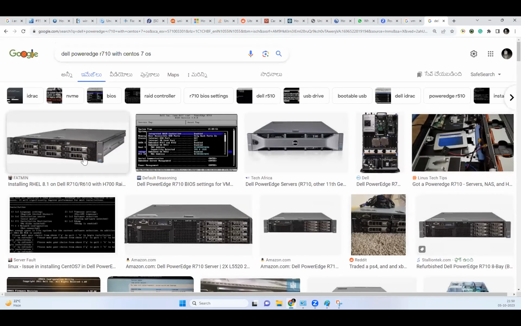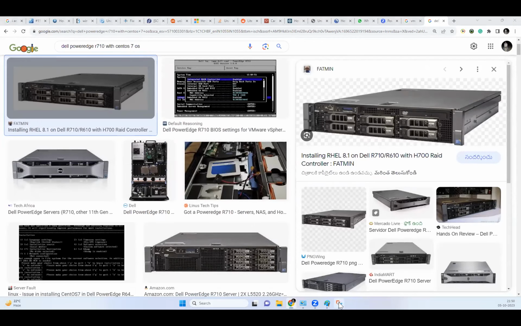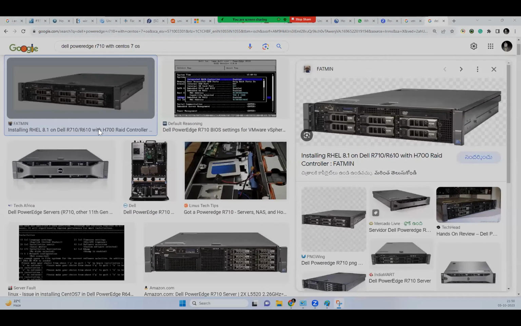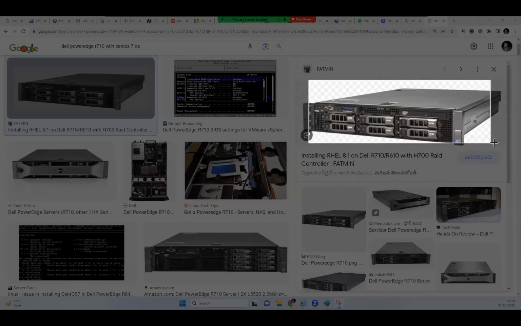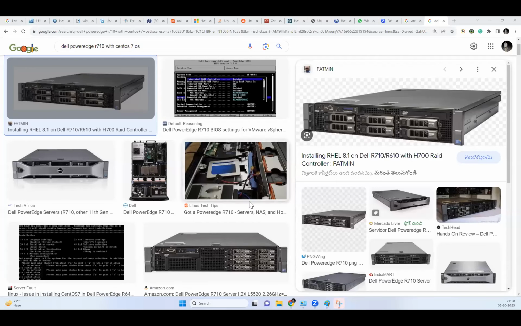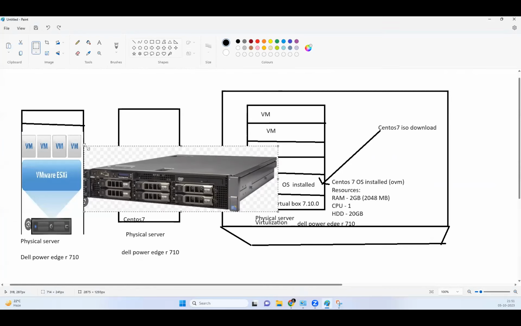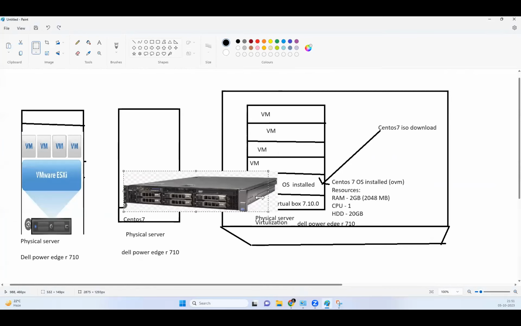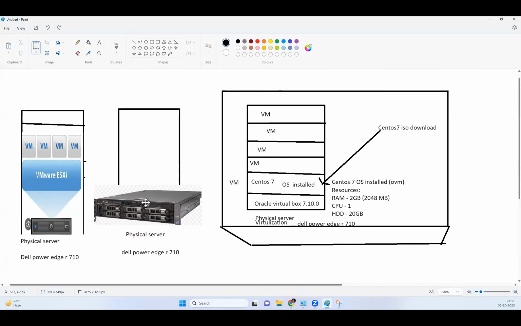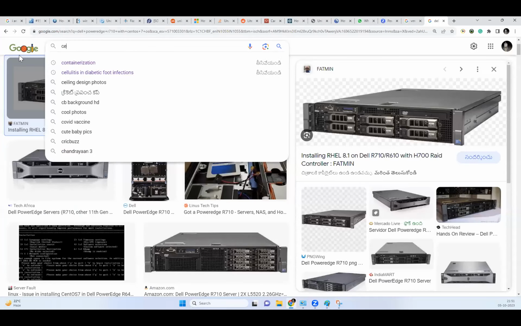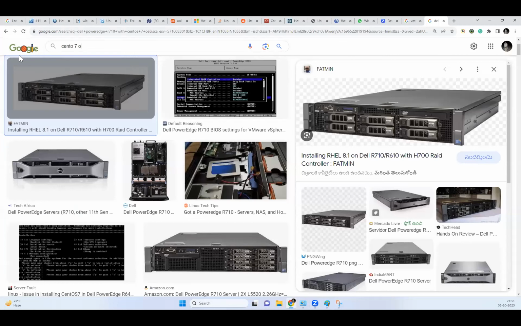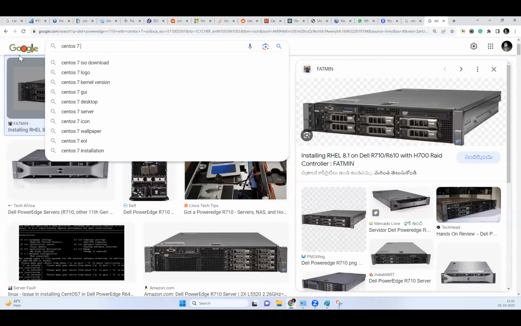So this is also a physical server. In this server, what we installed is CentOS 7.